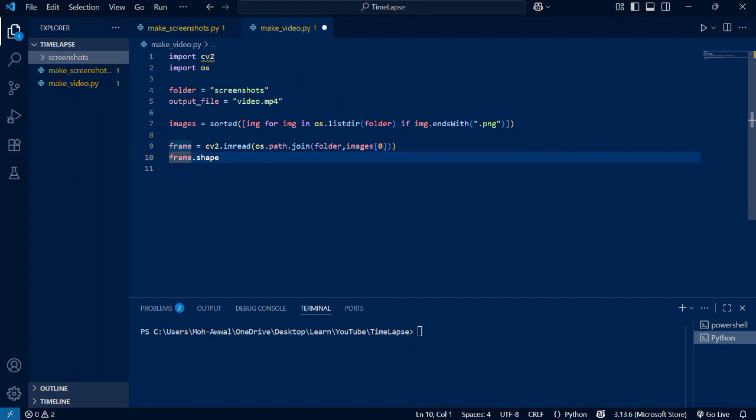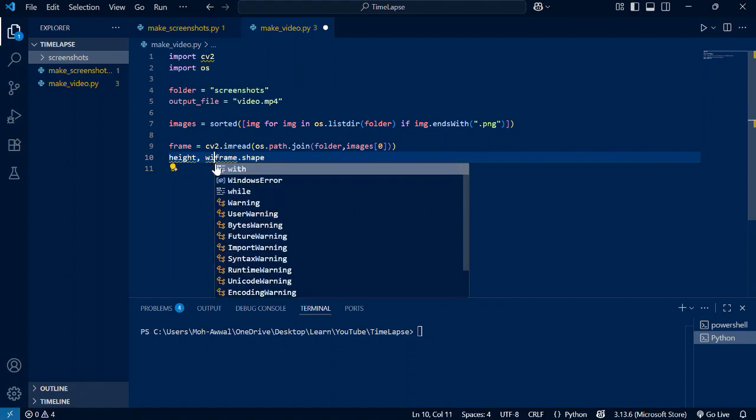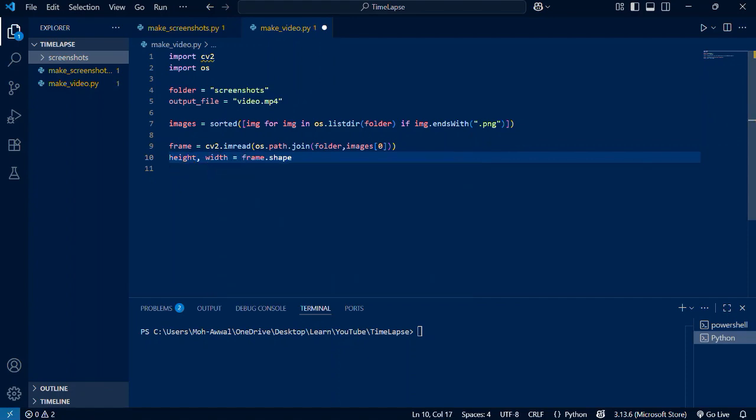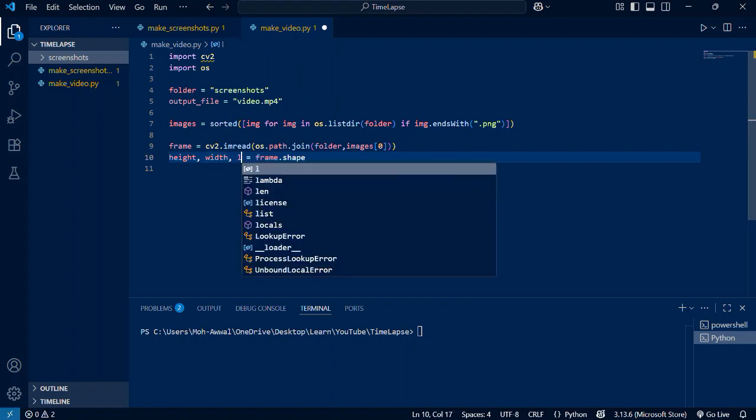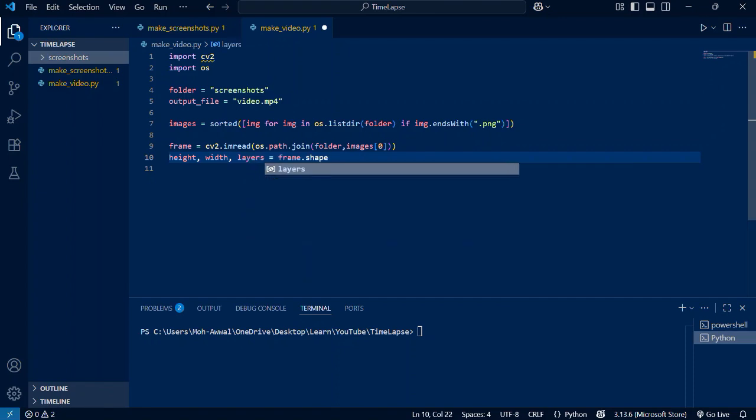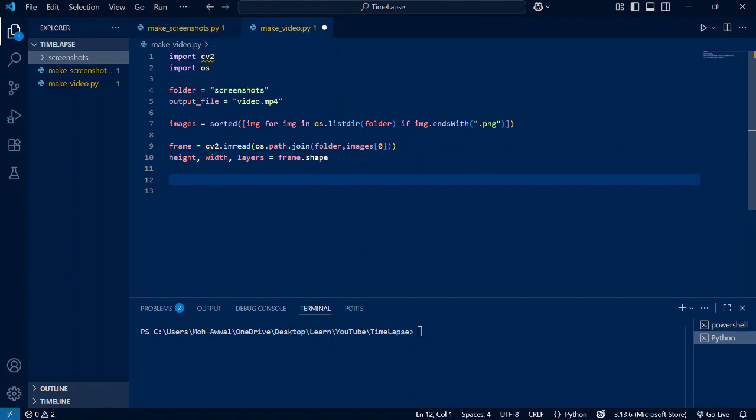So since shape is returning a row first, I can basically say, the number of rows first. So I can just say the height should be the number of rows, right? And the width should be the number of columns. Okay, so return the height. Since it returns a row first, all the rows make up the height and all the columns make up the width. So you can also add layers then, not compulsory, but let's just add layers then. Simple variable, right? So yeah, the frame shape property, very useful.